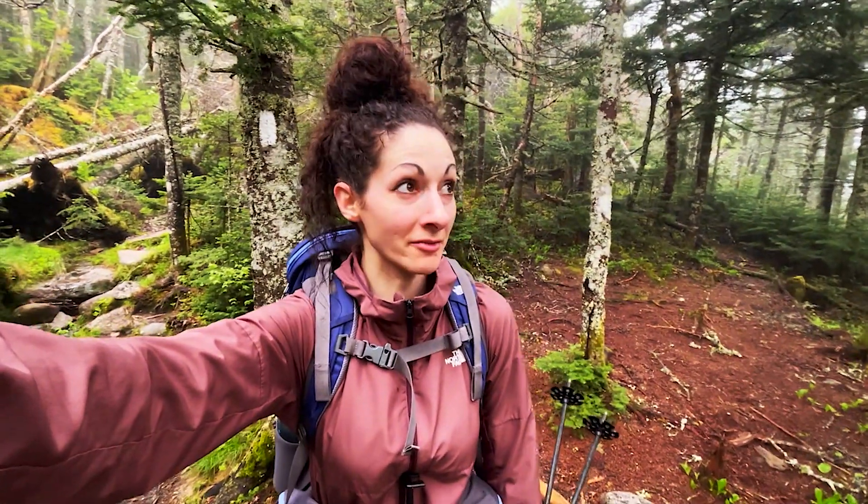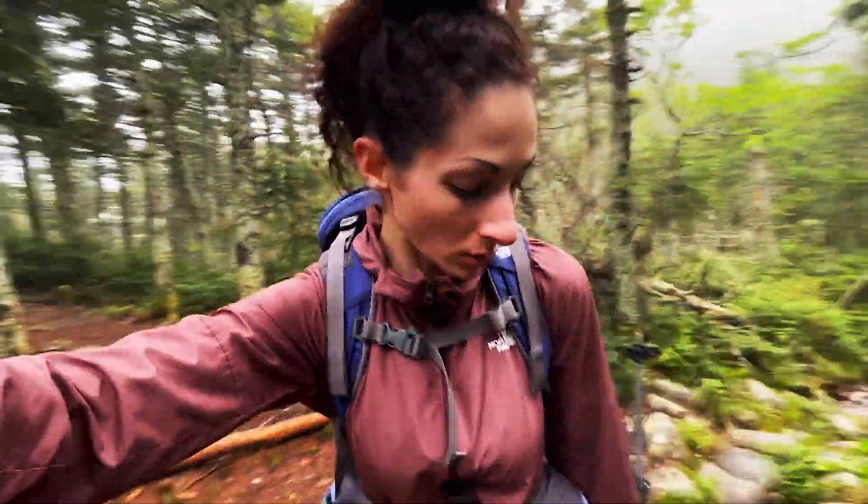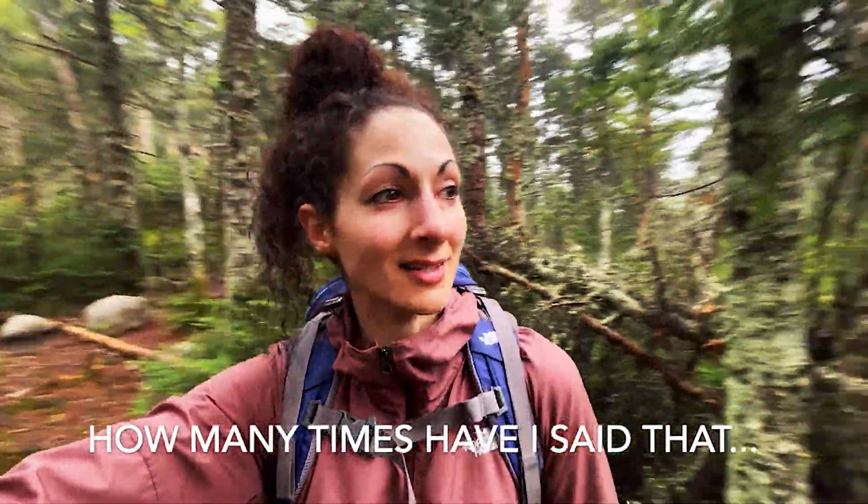I'm 0.7 miles to the Goose Eye summit right now, at the lowest point between the two peaks. I don't think the clouds are going to clear by the time I get up there, which is unfortunate — the weather report was saying partly sunny and that the clouds would clear off. But it is very beautiful, very misty, and very serene. It's about 8:40 and I'm ahead of schedule, so I'm super happy about that.